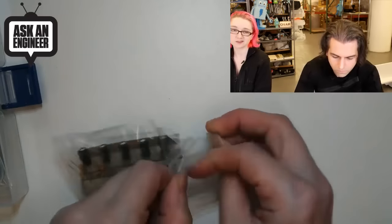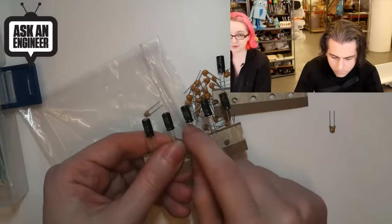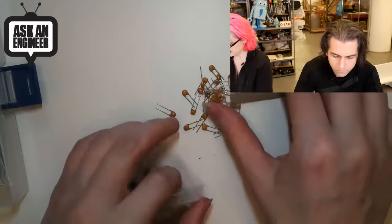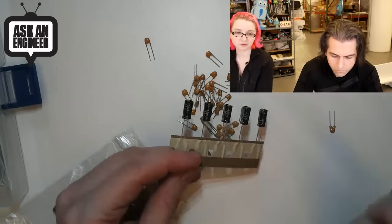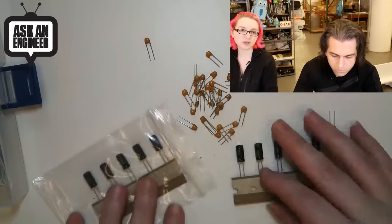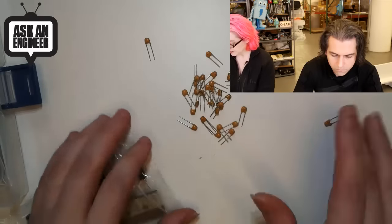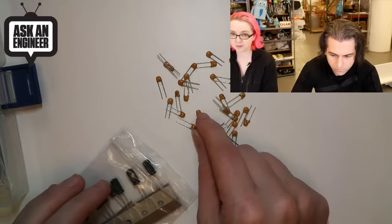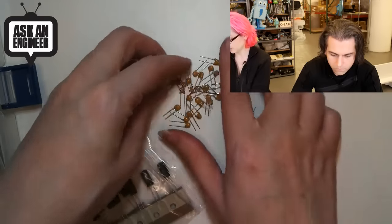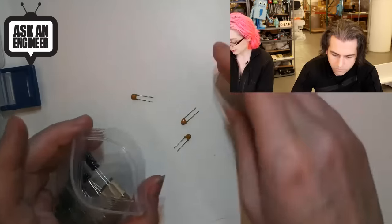You also get a bunch of capacitors — these are really handy because capacitor kits are rarer than resistor kits. You get five 10 microfarad 50-volt capacitors and five 100 microfarad 16-volt capacitors. Of course, lower capacitance usually allows higher voltage — it's a tradeoff. If you really need high voltage use the 10 microfarad; if you're using everyday maker voltages, the 100 microfarad will work fine. We also have 50-volt capacitors: 10 of 0.1 microfarad, 10 of 0.01 microfarad, and 10 of 1.0 microfarad. The little numbers on them indicate the value.